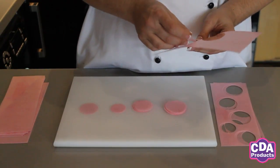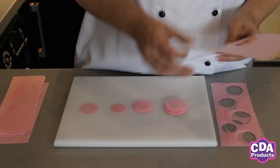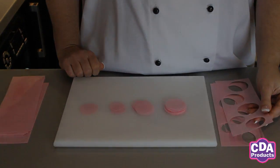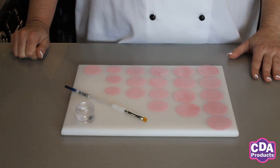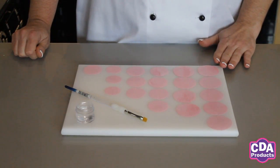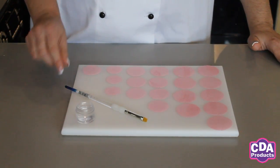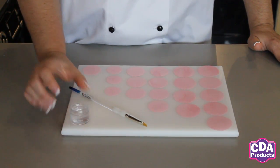In preparation of making my flower, I push out all the pre-cut discs into the relevant size piles. In order to make my ranunculus, I've made sure I've got the corresponding number of petals: nine large, seven medium, three small, and one disc in order to place my petals onto. I've also got a small paintbrush that I'm going to use for water, and a water pot that's ready.